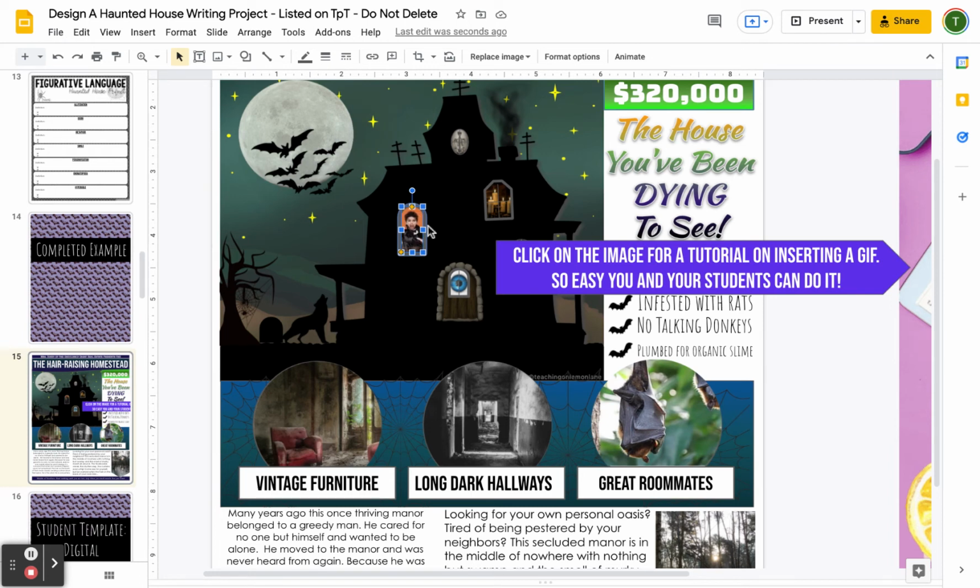And then you simply select it and insert it. So here's a GIF that I had saved that you can insert in there. This is very easy to do and simple. If you want to learn more about that, read the blog post. But that's a fun option.